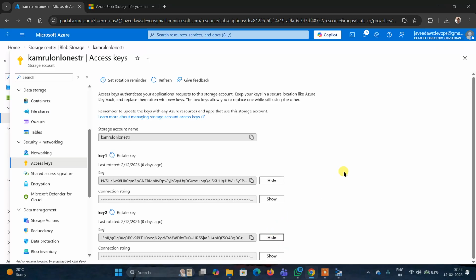In AWS also we have access key and secret keys. Do you remember how many keys we can create in AWS in a single account?